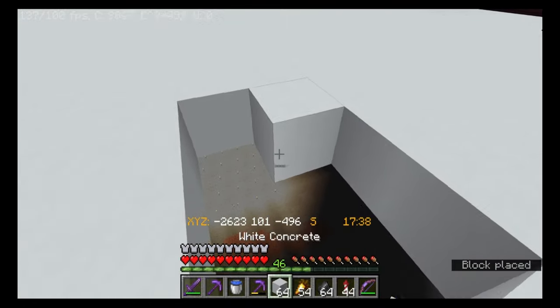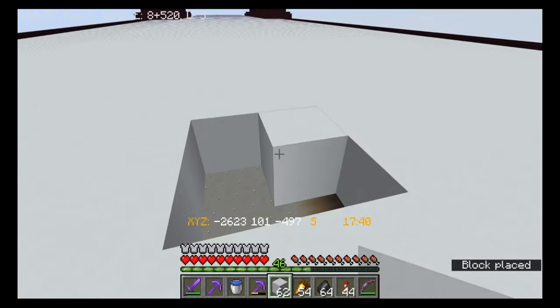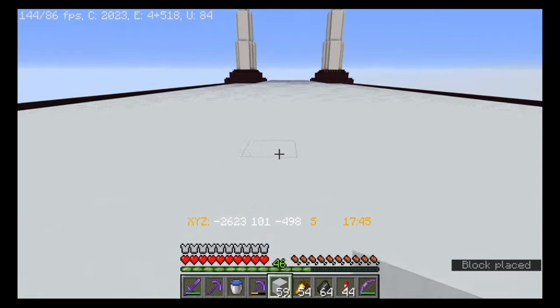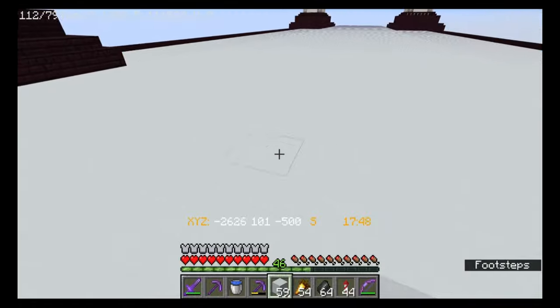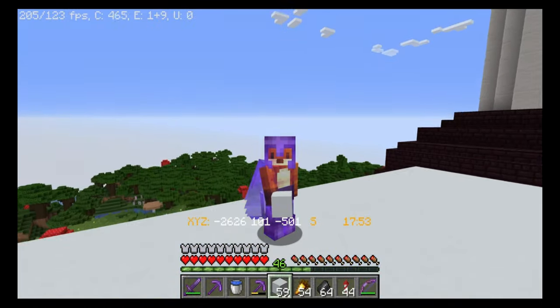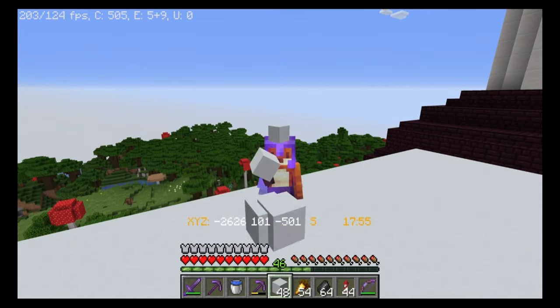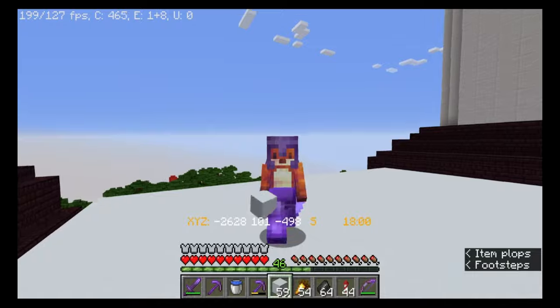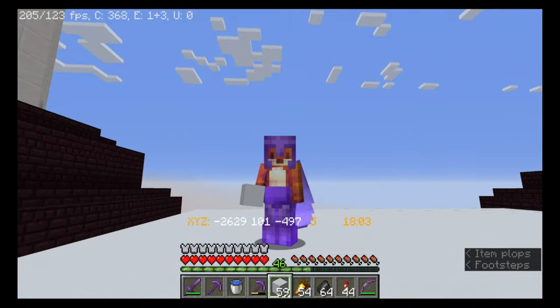There we go. Okay. Now 4, 3, 2, 1, 0. The roof is done. Like that. Done. No more concrete. Woo! I better go pick some up. I might need it in the summertime.